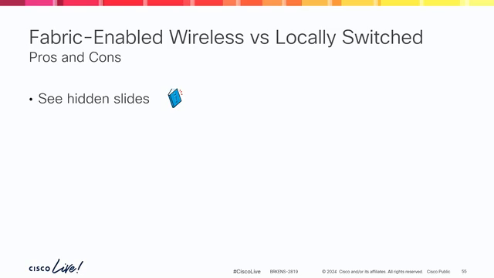Now, I mentioned that there's some Meraki wireless in one of the sites here. So this demonstration is really a demonstration of what's possible. I'm not saying you would necessarily do all of these things at the same time. You may choose a subset of capabilities here. Maybe you want Meraki wireless everywhere, you go with that. Maybe you want fabric-enabled wireless everywhere, you go with that. Maybe you need a combination. So while we have Meraki in this lab to prove a point, I'm not saying you should definitely do both, because that's obviously confusing. There's a pros and cons list in the hidden slides. Why would you do A or B? So you can give that a read if you want.